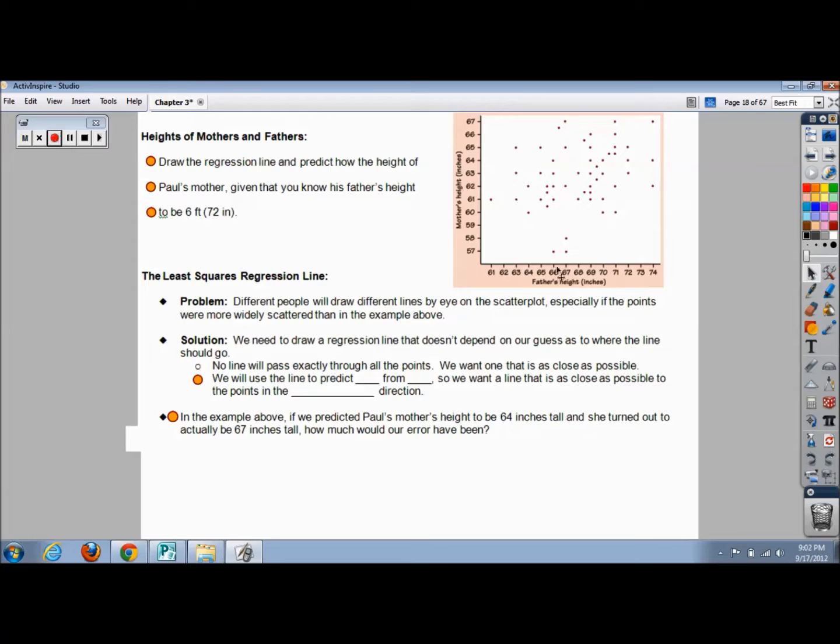Alright, so here I've got a scatter plot representing father's height as our explanatory variable and mother's height as our response variable. So we want to see if you knew the father's height of a child, does that help predict maybe what the mother's height is? Do tall men always go after tall women? Do short men always go after short women? And vice versa. You can kind of tell from this scatter plot that there maybe is some sort of positive association, but it's going to be very weak. Your points are pretty scattered about, almost in a circle. So the correlation value is going to be very, very small, very close to 0 in this case.